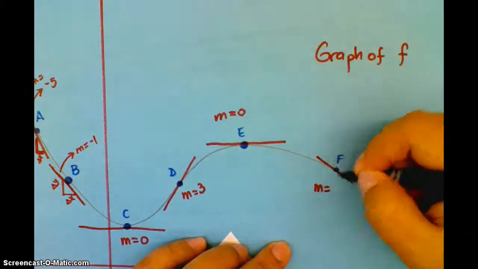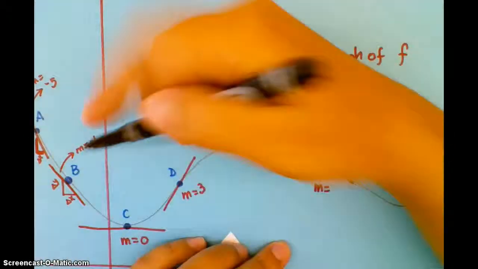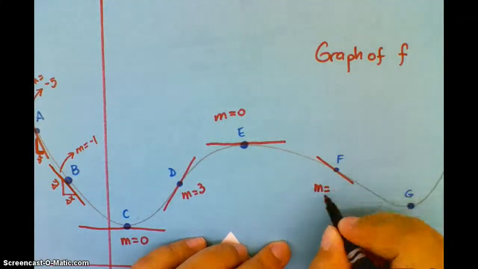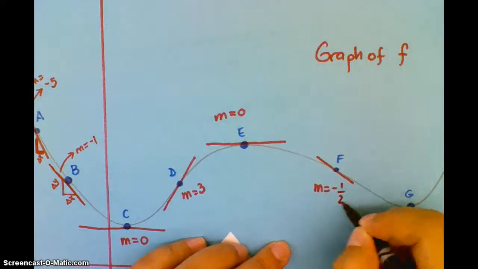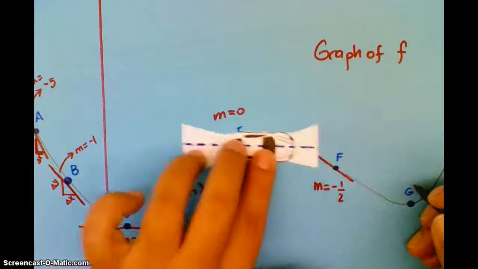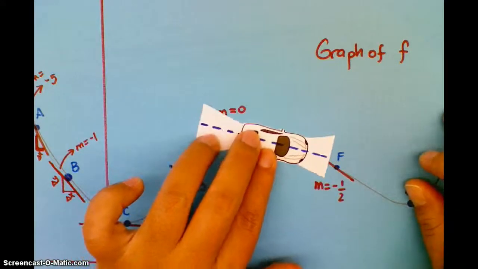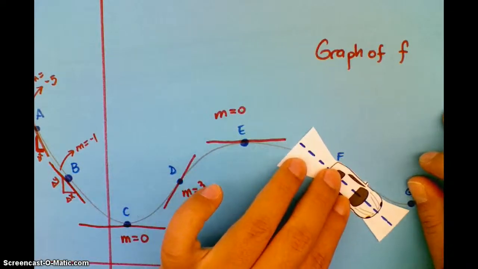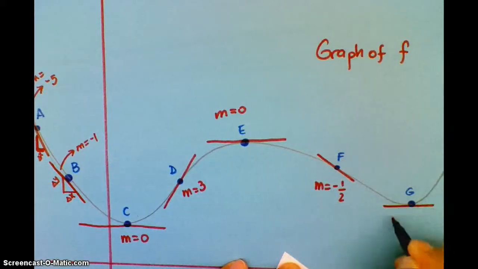Now let me compare the slope of this tangent line here and here. I don't think it's as steep as A or B, so I'm going to have to choose a lower value. Not a lower value, a lower negative value. It could be negative 1/2. Okay. Now what happens here? From 0 to negative 1/2, it decreased, right? 0, negative 0.1, negative 0.2, negative 0.3, and so on. And then from here, it started increasing again until it reached 0 again.